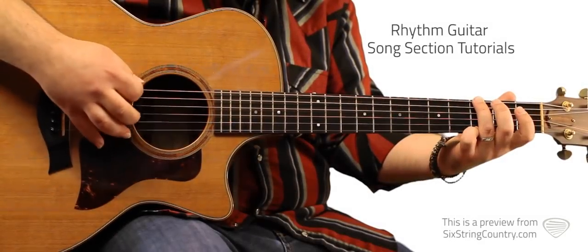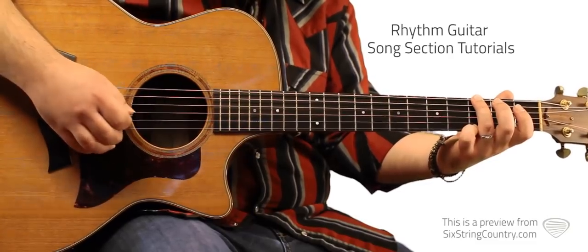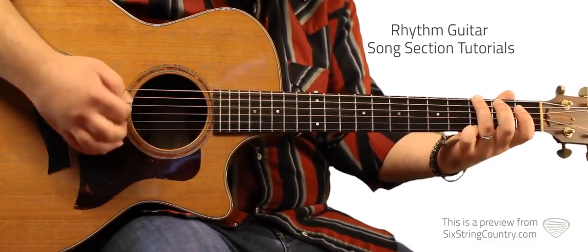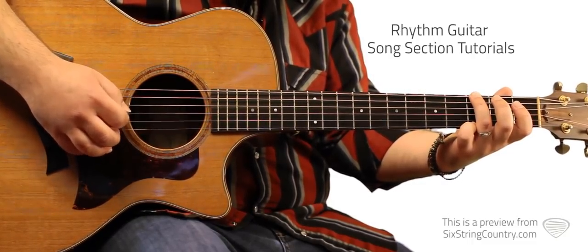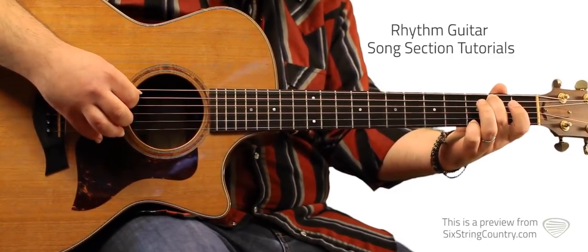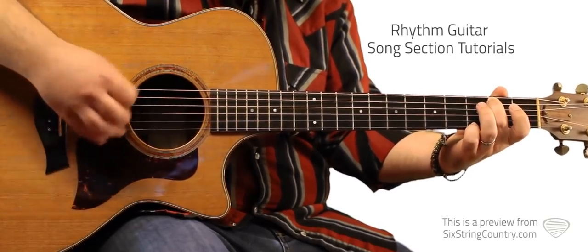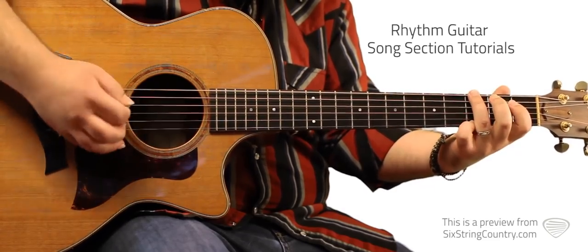Start on the low E string, that's the bass note, and then I'm just going to hit the high strings, G, B, and E. Down strum. And then I hit the open D string, that's the next bass note. Back to the high strings, low E, high strings. And now the second fret of the A is the next bass note. And then I'm going to do up, down. So it goes.